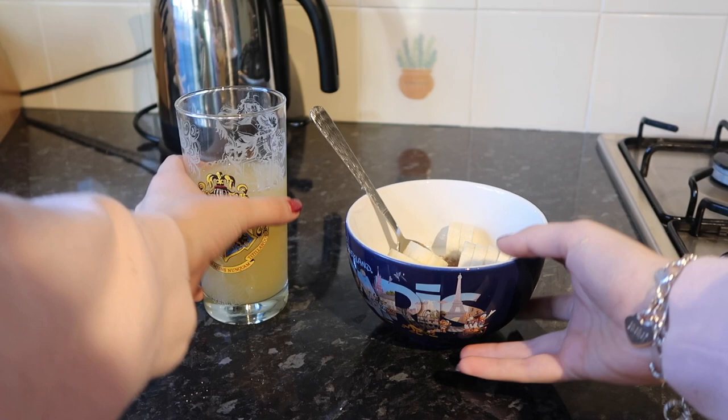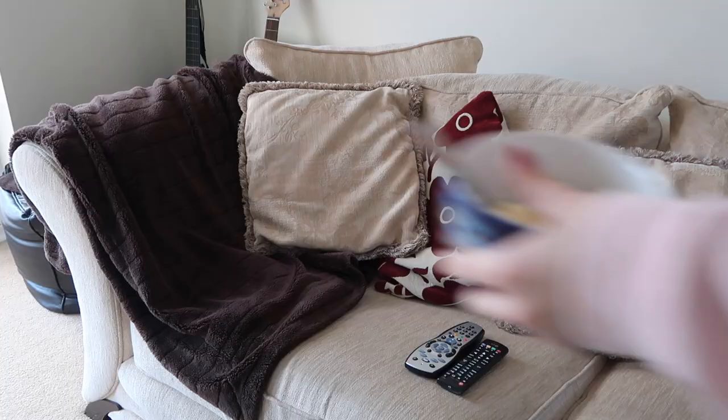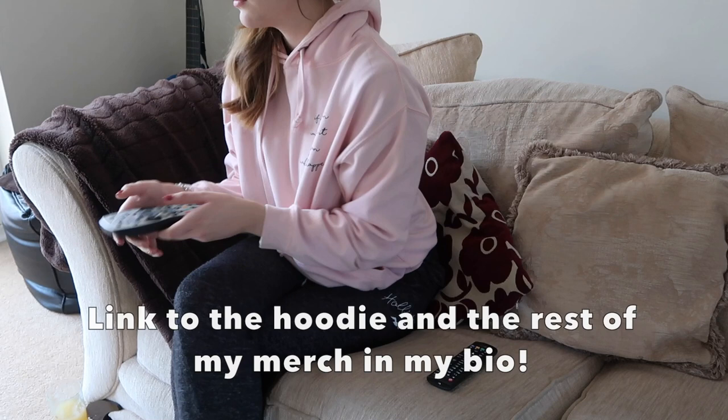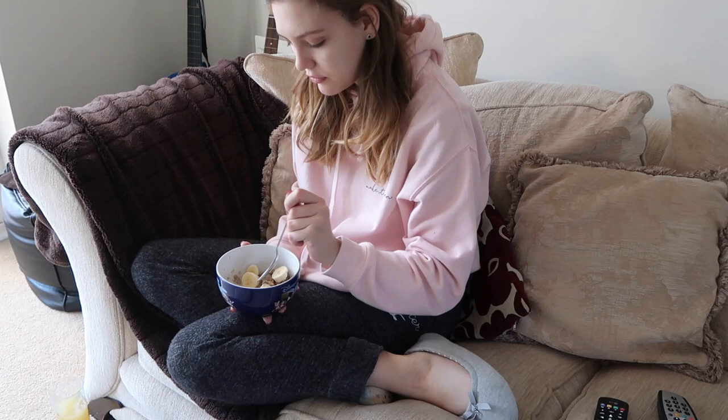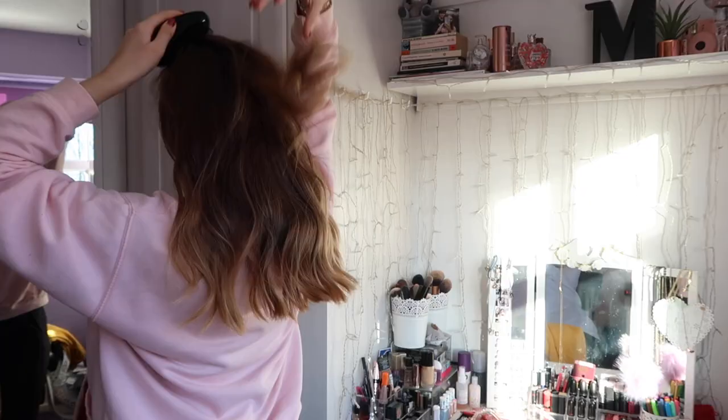I then take it with me and usually sit in the living room and I'll just watch the news or whatever is on the telly. If I'm up a bit later I'll watch This Morning because that is my favourite. I just wanted to include that clip of the news to prove that when I complain on Twitter all the time about trains, I'm not making it up.